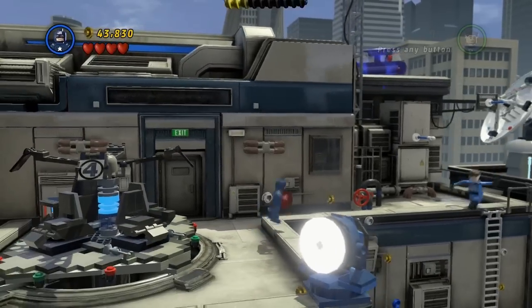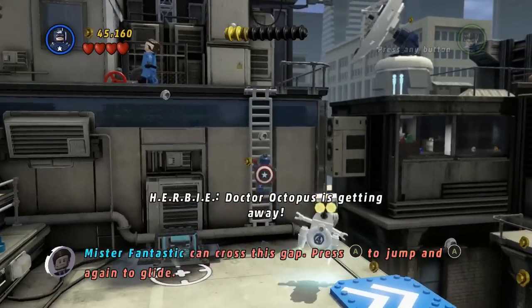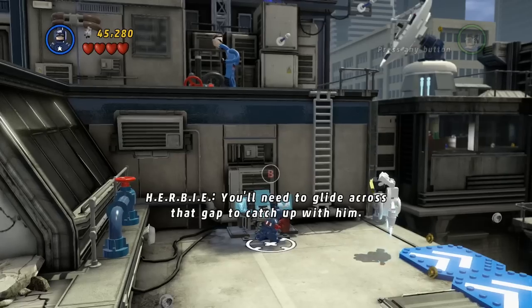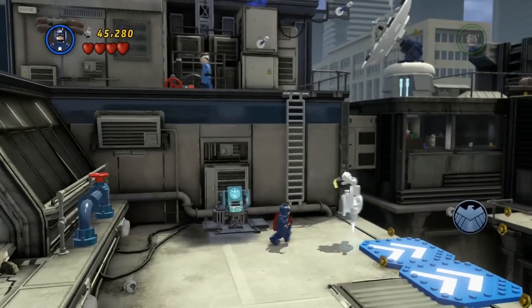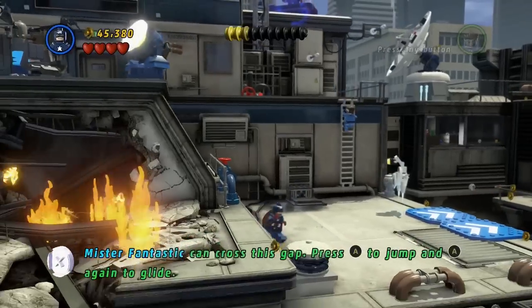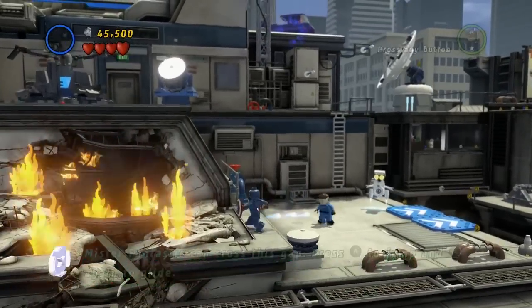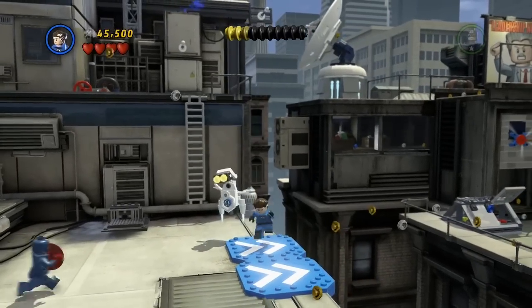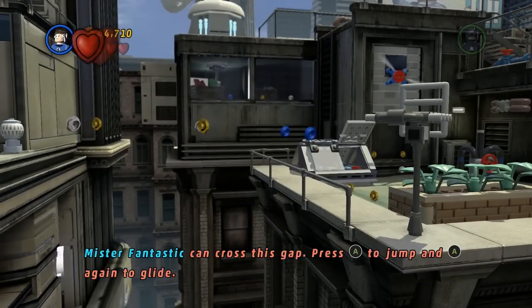I'm an idiot, apparently. Hang on, what about this? Nope, all right. Come here. Give me that. I need to make up for all the lost stuff. Might as well go ahead and hit the B button here. Whoa, save and continue. I gotta glide across the gap. Alright, that's gonna be Mr. Fantastic, of course. And which side do we want to jump from? I guess it doesn't really matter. No! Oh, come on, Mr. Fantastic! Oh, come on!